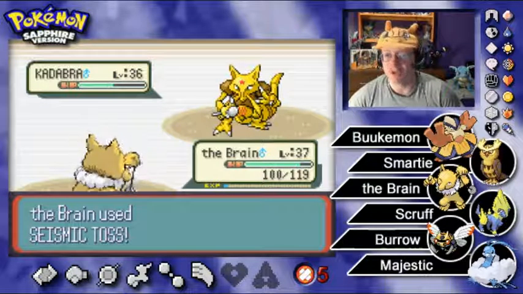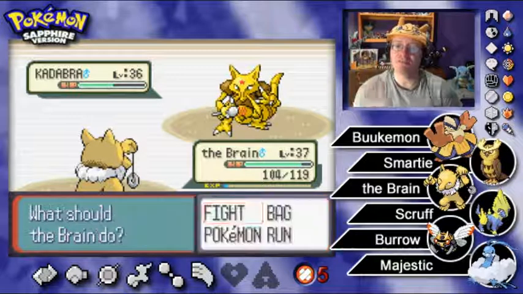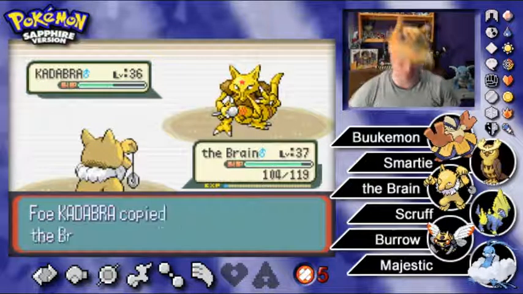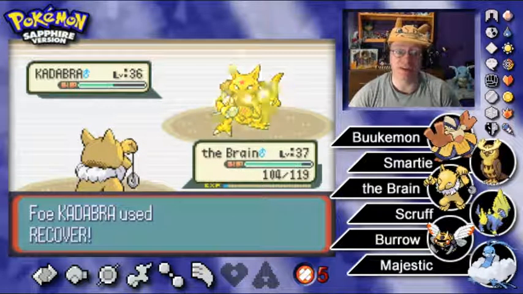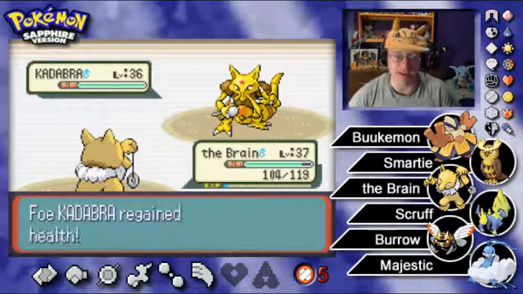Okay, since this thing's going to recover, I'm going to Hypnosis it to sleep. And that's what I gave him the Shell Bell for. It's only going to get 4. Oh well. So he gets 4... You played me! Oh, I can't put it to sleep now. Alright, not bad, not bad. Let's go for the Seismic Toss as it recovers. We're going to be here forever. I want to get this gym battle done fast.